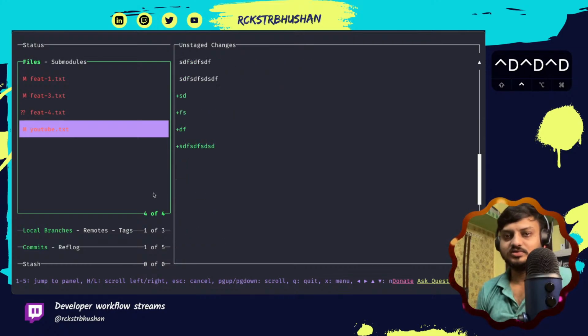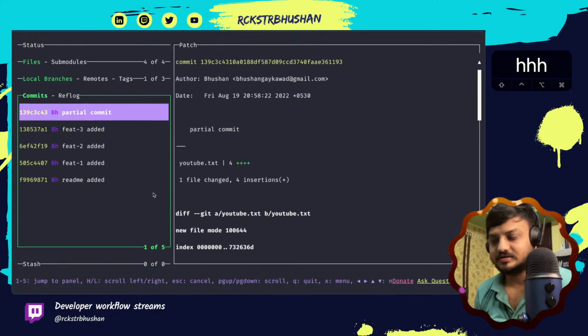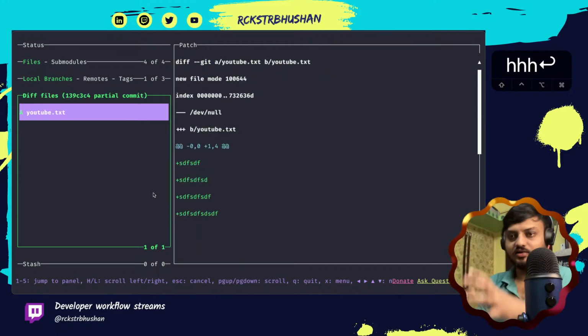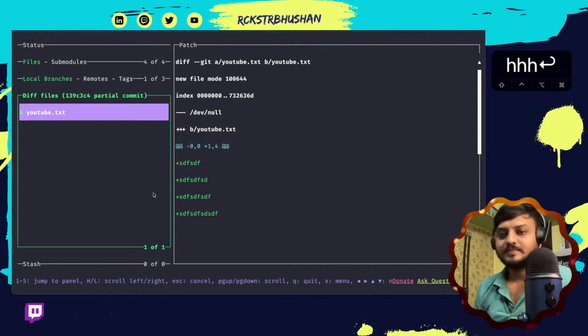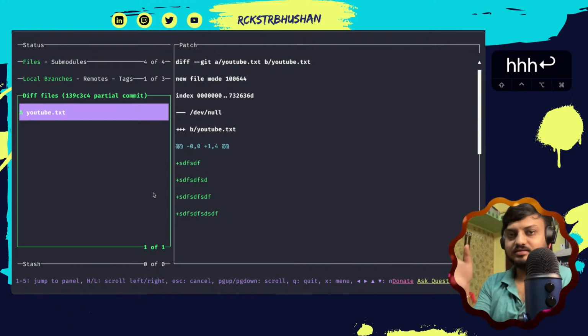And let's scroll down. You can see these changes are still there. I can scroll down and go to this commit changes, right? You can see that commit is there. I can press enter, go inside. You will see all the files listed there, right? And then you can still see what changes happened there, what was added or removed while that commit was committed, right?